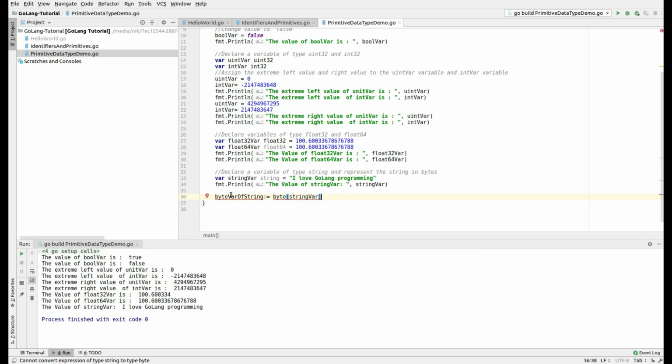I should get the error because it's an array of bytes, so let me use it. What is the error? Cannot convert expression of type string to byte. Okay, so like this.